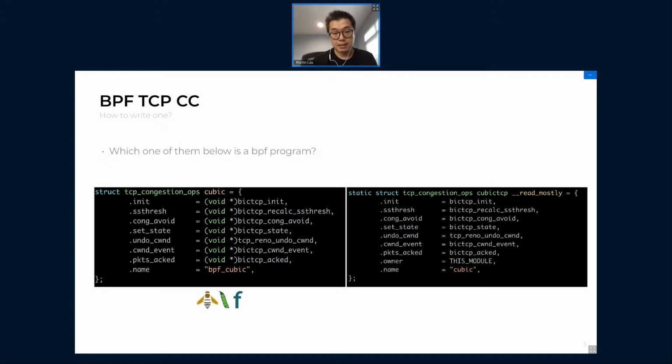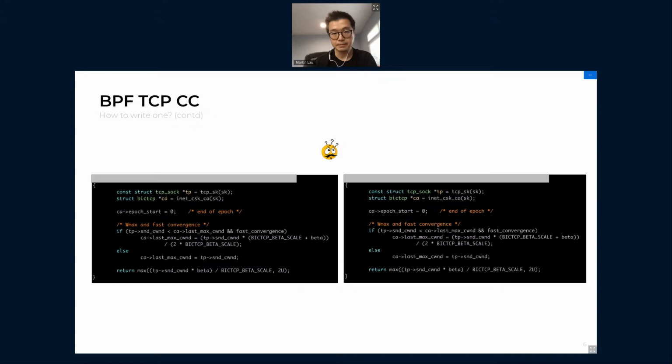So let's dive into one of the function implementations. The one that I picked is the ss thresh because it's small enough to put in a slide. So again, here are two pieces of code. One is the BPF cubic implementation of ss thresh. The other one is the kernel cubic.